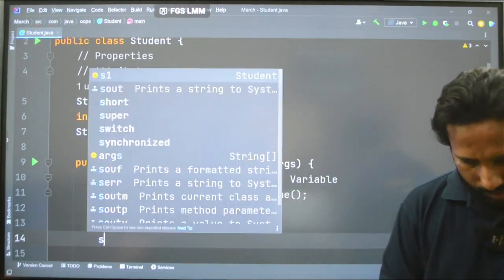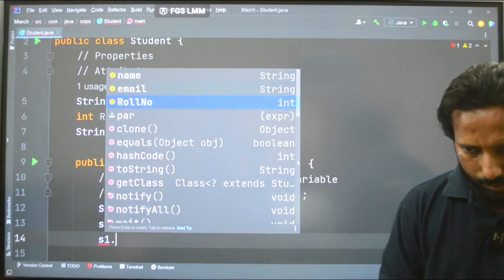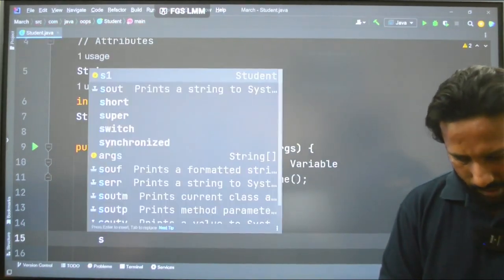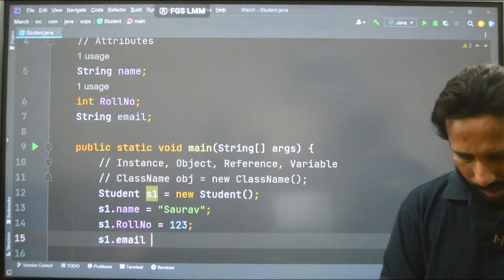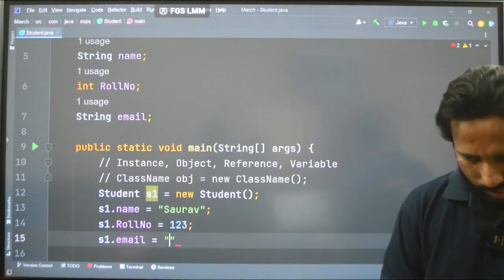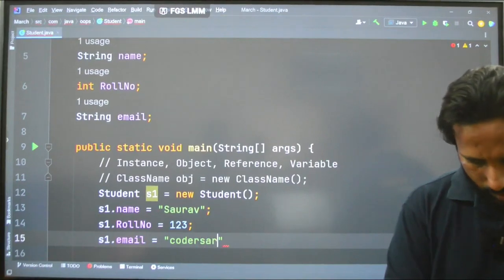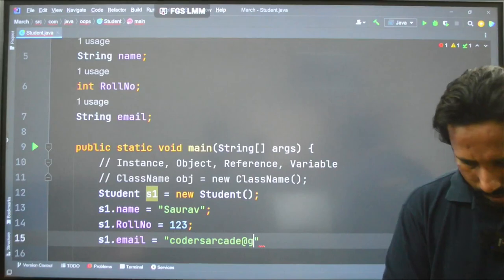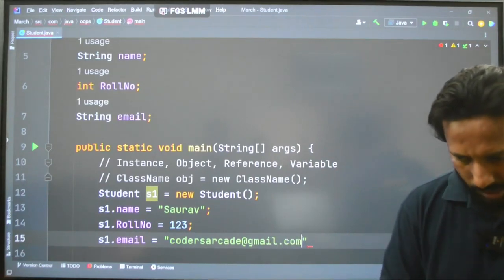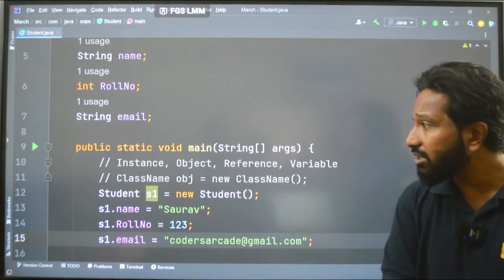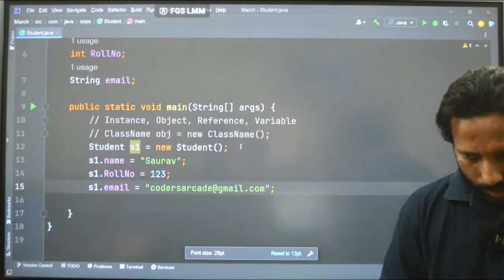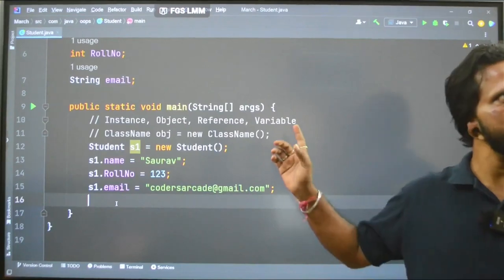Then after that I am saying S1 dot roll number equal to, say, 123, and I am saying S1 dot email is equal to, say, I am writing CodersArcade@gmail.com. This is our email ID. Okay, got it? Now I hope the screen is visible, guys.